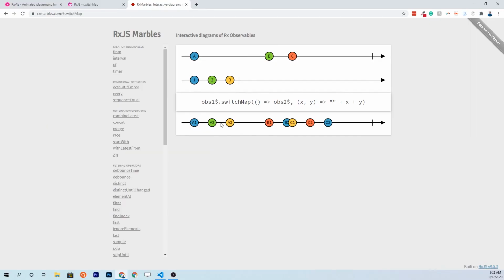So first off, the outer observable emits a value of A, and the inner observable emits a value of 1. So we get A1. Now this is pretty similar to what we've seen before with combineLatest and zip. So what's the difference? Well, let's keep reading. The second output value is A2, which is pretty similar to combineLatest.